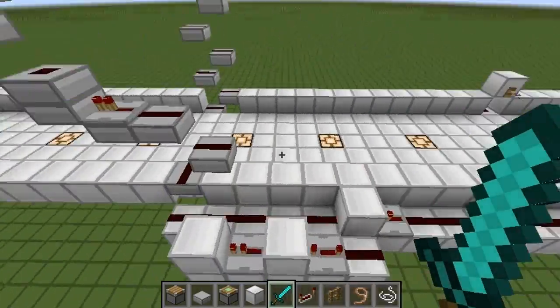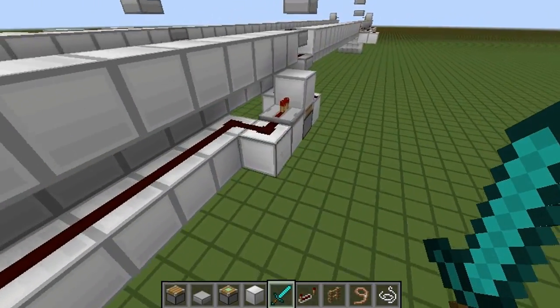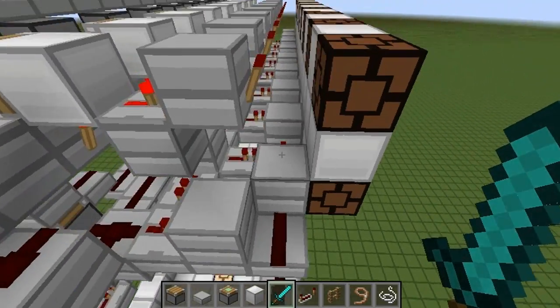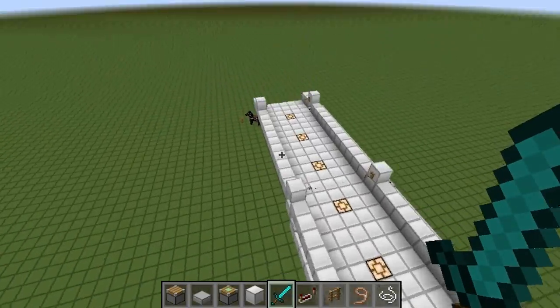Another thing to note, when I wired up the tripwire hooks, this one here is the starter. When you wire it up, make sure it goes into a monostable, or at least I have it going to a monostable. It goes up this line here, and this way it's sent a single quick pulse down the line, so that only one light when it stops is shown.